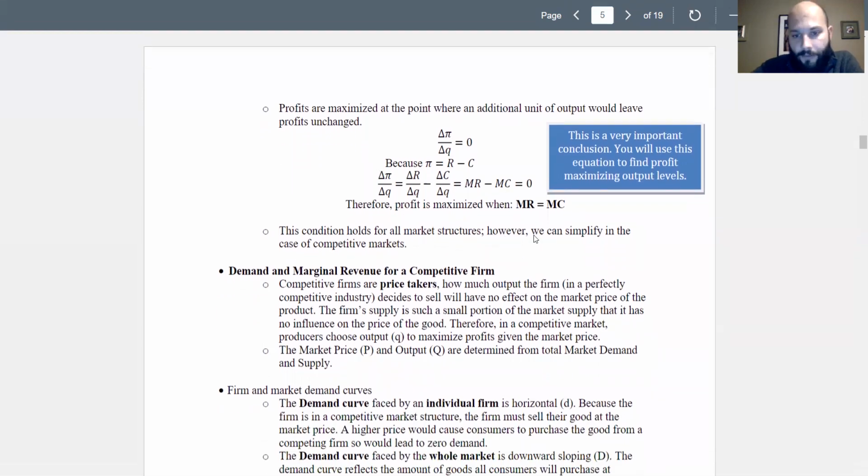We should note that actually this is the profit maximizing point in all types of markets. So when we go on and look at monopolies and oligopolies, we'll still be using marginal cost equals marginal revenue. And we're also going to be assuming pretty similar cost structures across all industries. So suppose we know some total cost function, we can take the derivative of it with respect to Q and get to marginal cost. The only thing that's really going to change industry by industry is how we get to this marginal revenue.